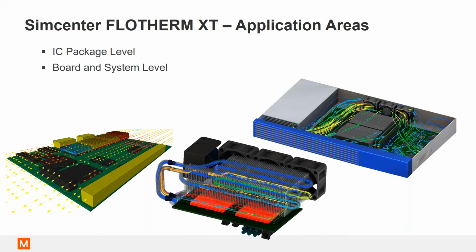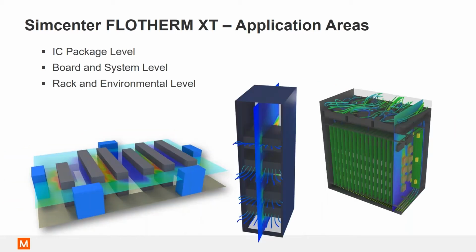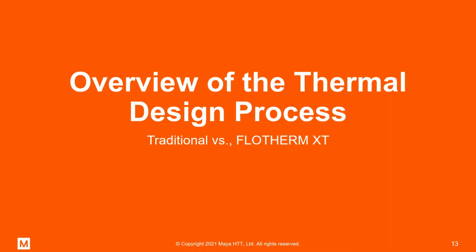We can look at the PCP and PCB in the chassis level. And finally, the rack and the environment level. This can be data centers where you have servers in a room with dedicated cooling apparatus. Simcenter FlowTherm XT has been designed basically for non-analysis experts to quickly perform thermal analysis, to guide product design and eliminate unfeasible revisions. Let's begin by understanding the thermal design process.